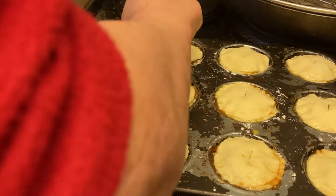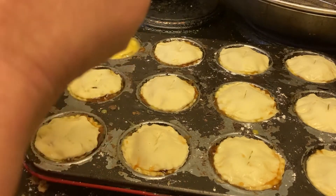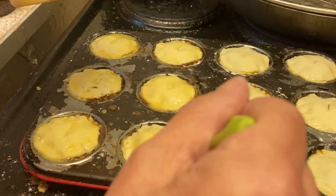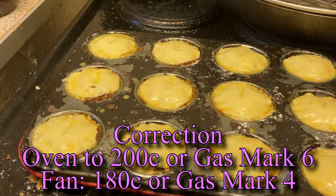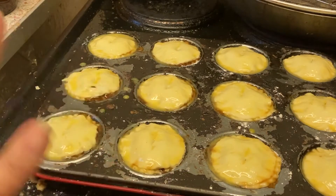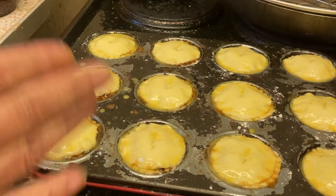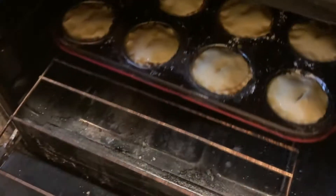Now we're going to use our egg again to go over the tops. As I say, you can use milk if you prefer, but I prefer egg because it gives them a nicer color when they come out. These are duck eggs that I'm using at the moment from my friend's ducks. I always use a silicone pastry brush — they're more hygienic than other types. These are ready now to go into a hot oven, about 220 to 230 degrees on electric or roughly gas mark seven to eight. They take roughly 15 minutes, then they're done. I'll have a little break now and have a cup of tea and I'll show you when they're done.